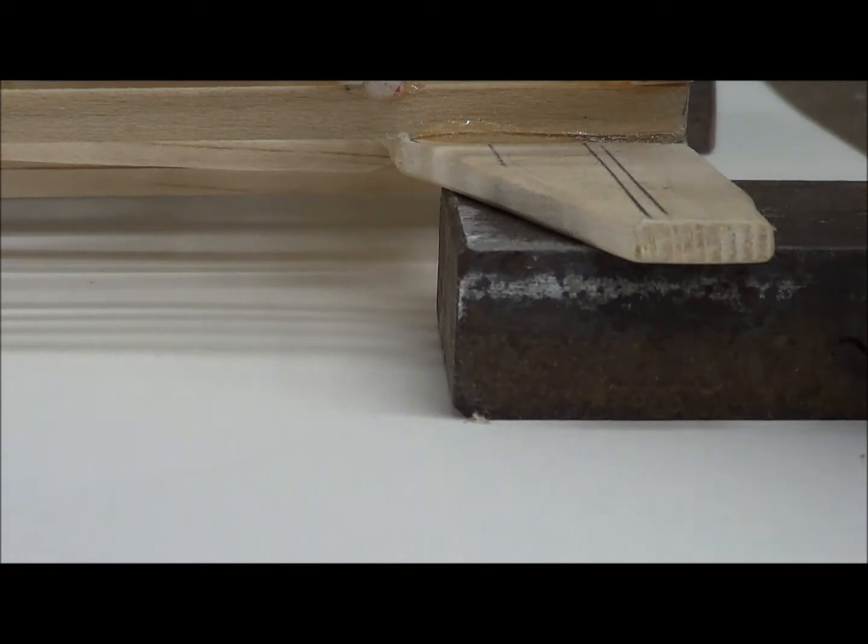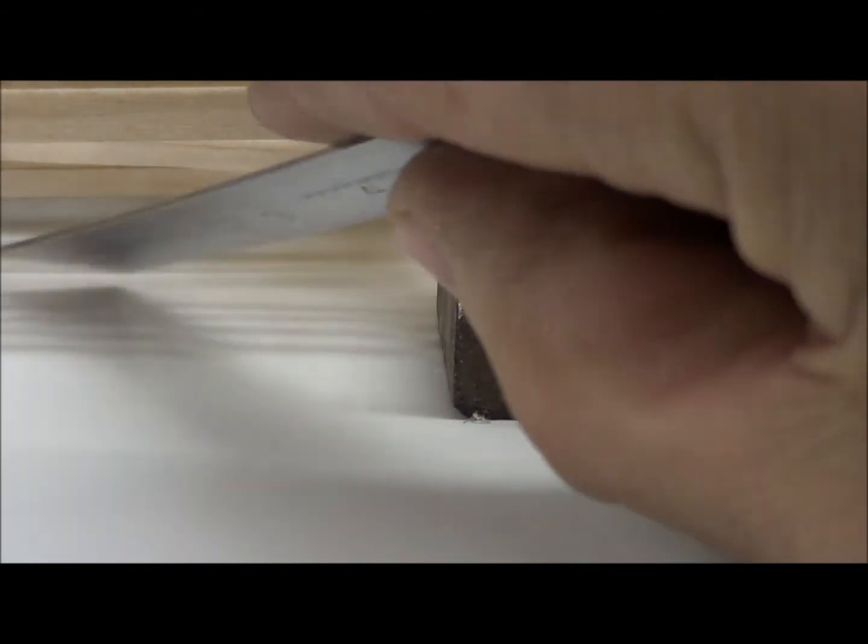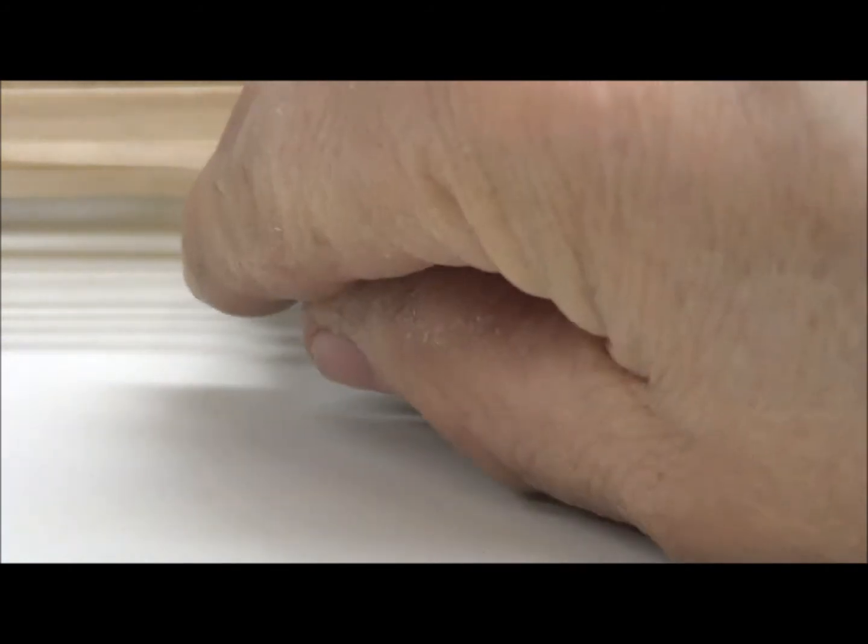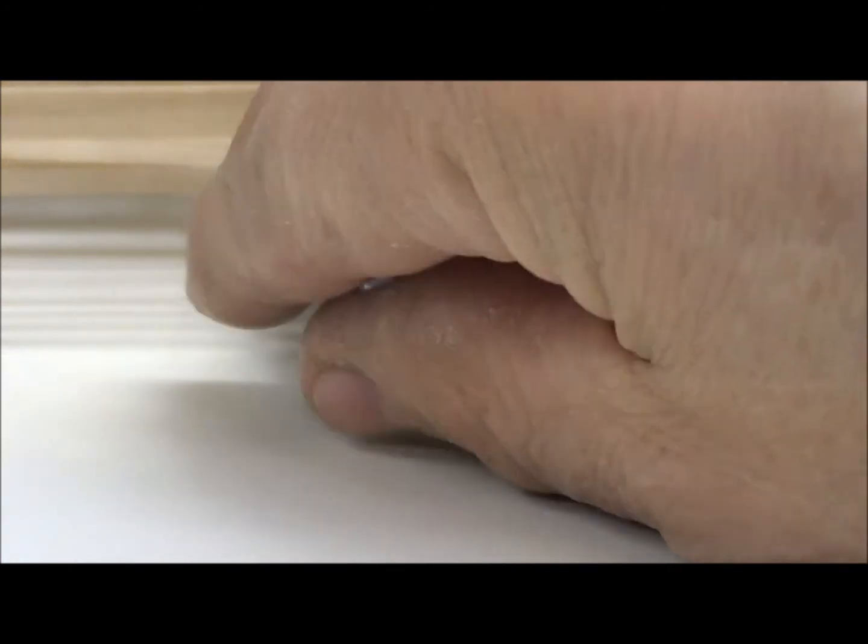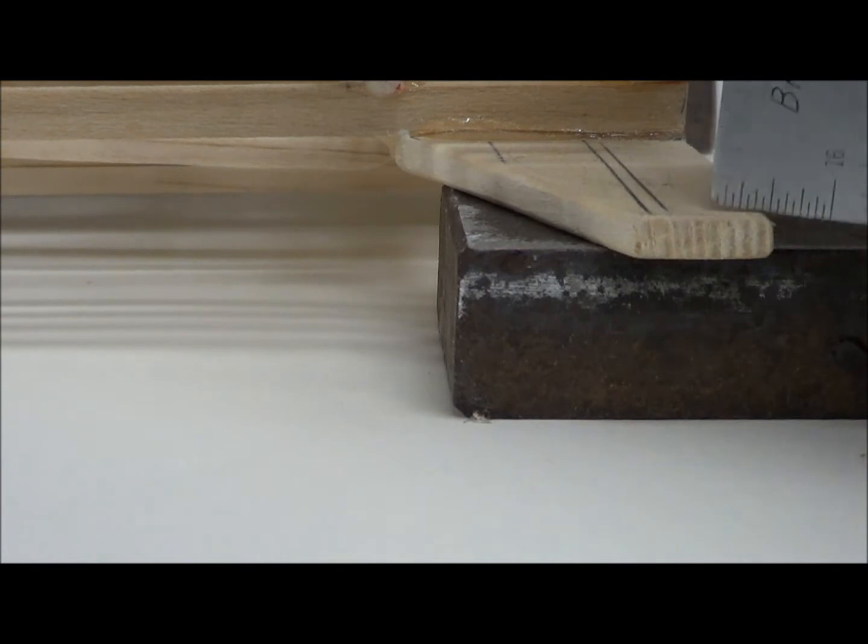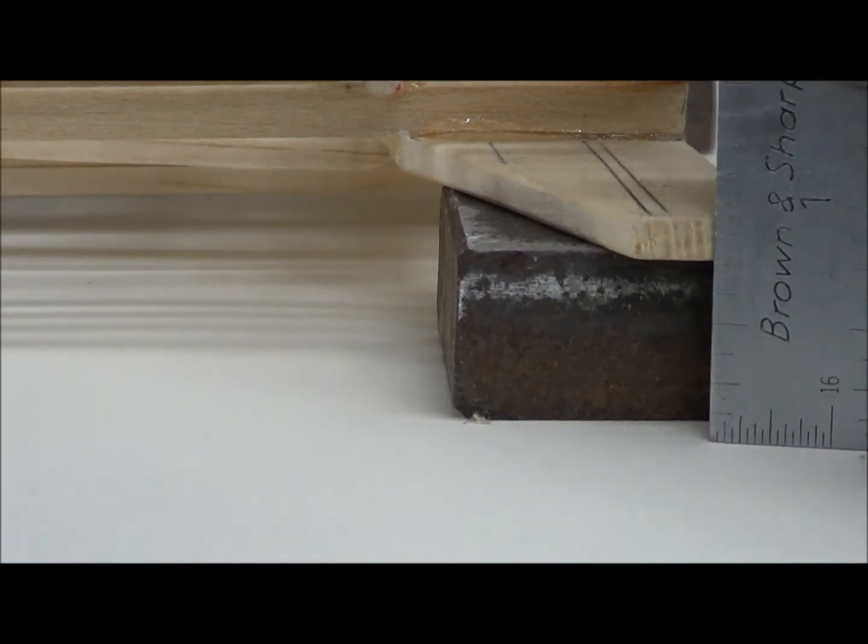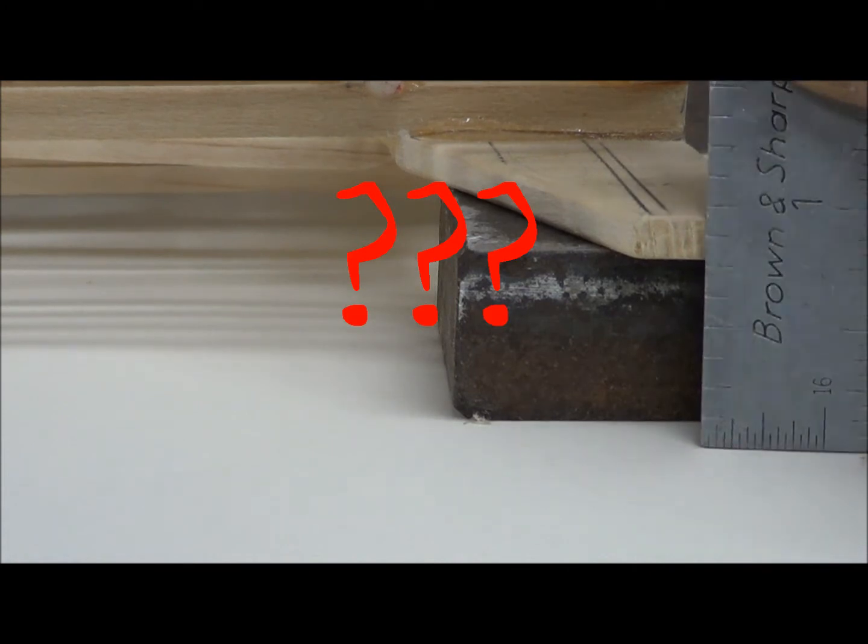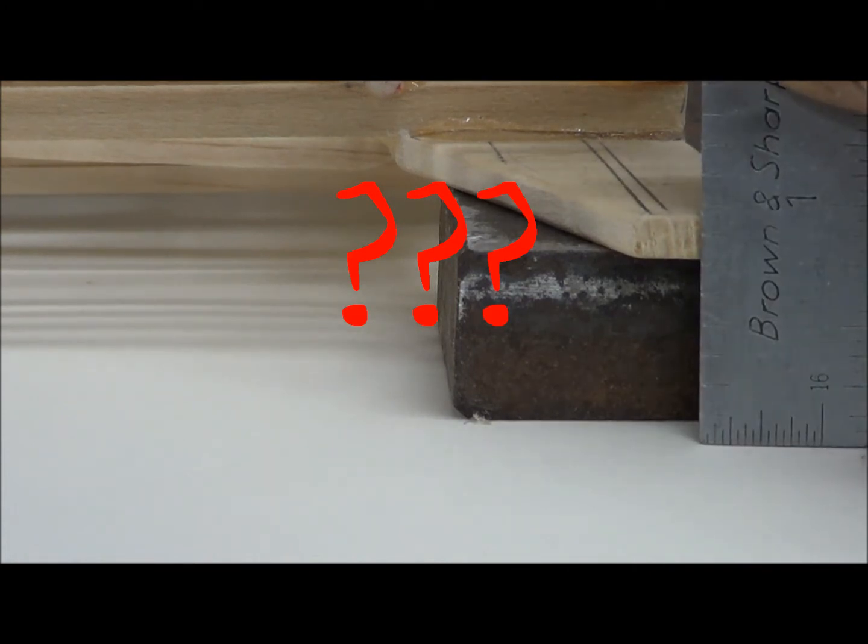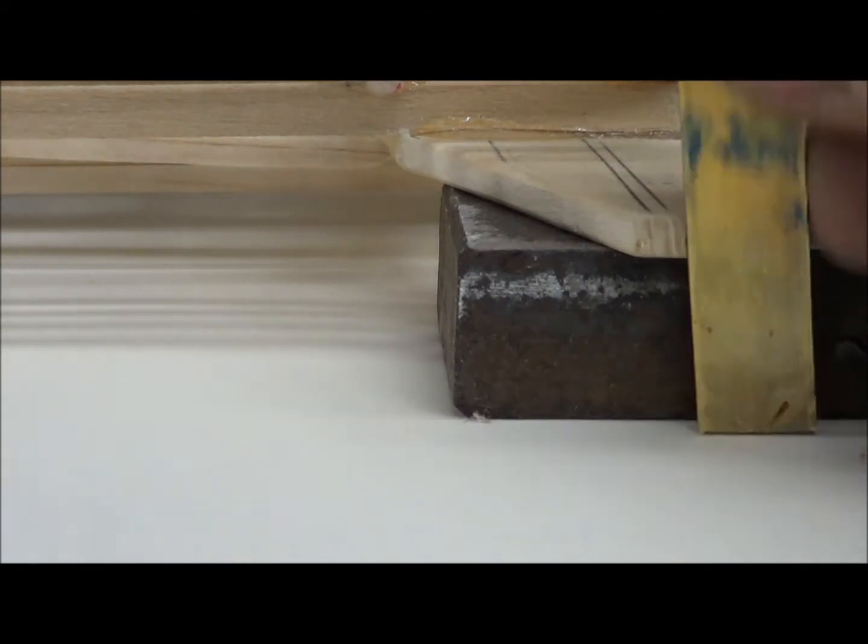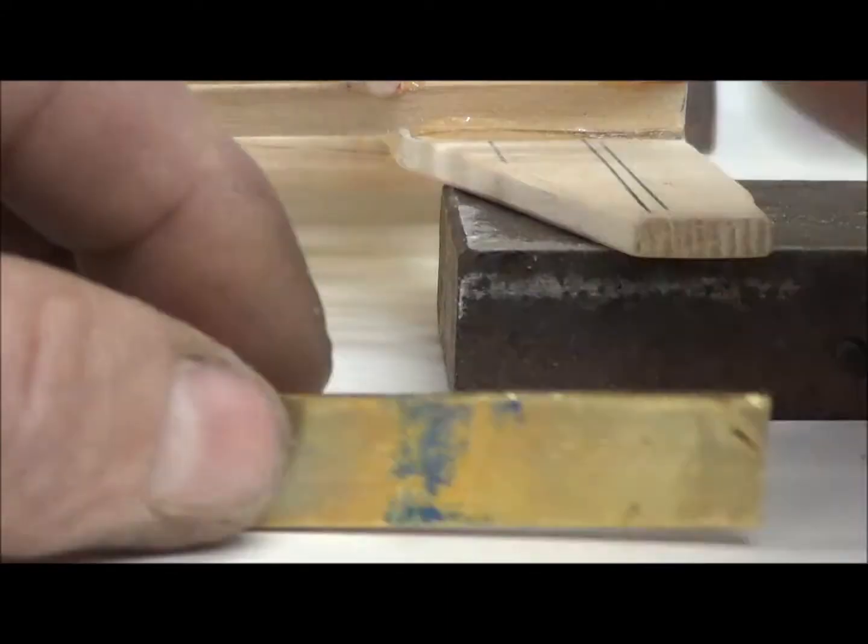These are 3/4 inch blocks, and my keel - it's kind of hard to see with all the shadowing - but I'd say it's probably close to a half an inch of ground clearance here. I also have a 3/4 inch block up under the nose. So what I'm going to do is measure up from the top of this to my surface, and I'm getting about 3/4 of an inch. No, about an inch, I'm sorry.